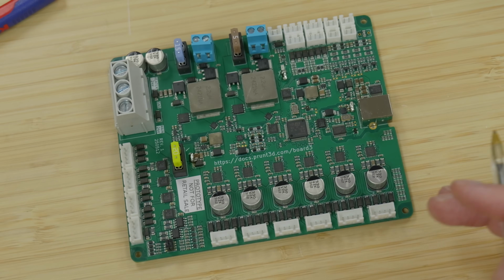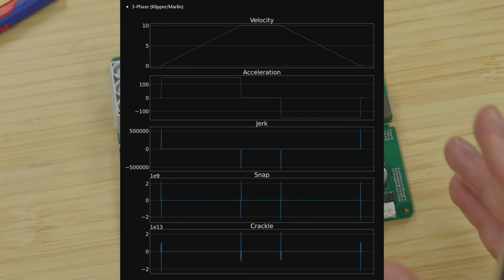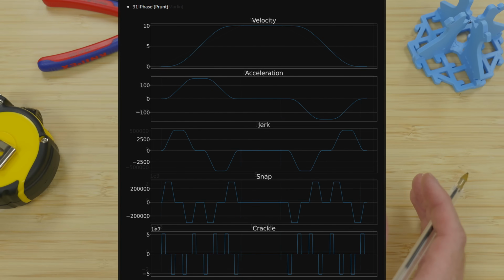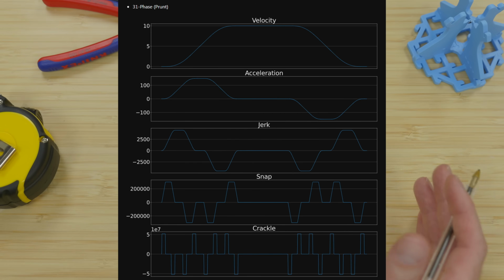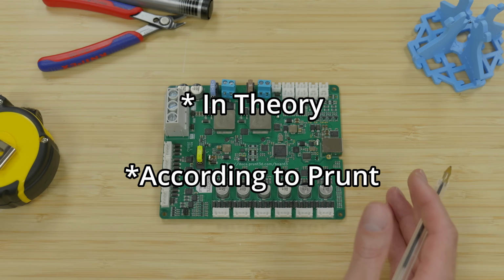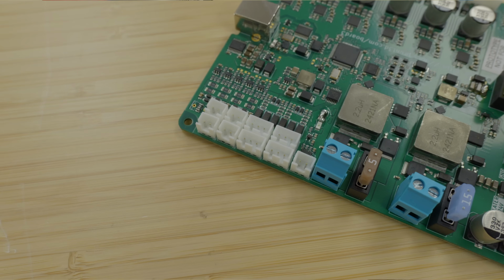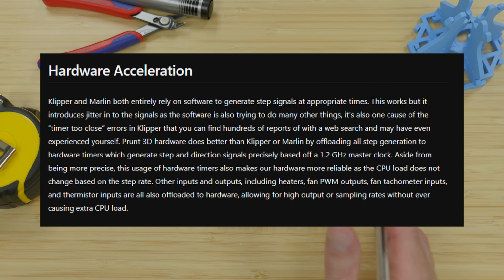Current high-performance solutions, such as Klipper, which you might know about, run a 3-phase trapezoidal motion profile, which is alright for what we do, but it does require a bit of compensation for good results, etc. However, Prunt relies on a 31-phase motion profile, making it able to imitate real-world physics a bit more accurately, therefore resulting in less ringing, higher quality prints, and less component wear. In addition, Prunt Board 3 utilizes hardware acceleration to execute all of the planned motion, and therefore achieves a level of precision which is currently not possible with software-based solutions.